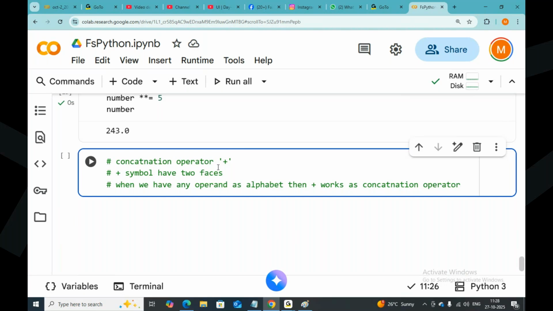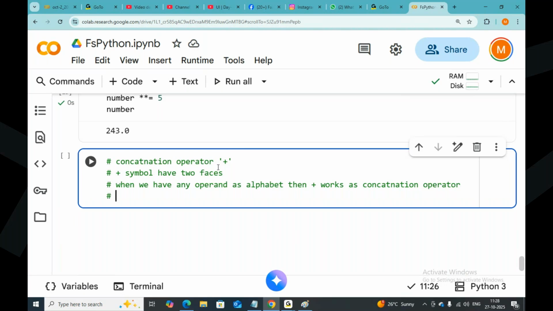Yes, exactly. Now, when we find that all operands are numerical, plus works as an arithmetic operator. I already told this, but again I am telling this.